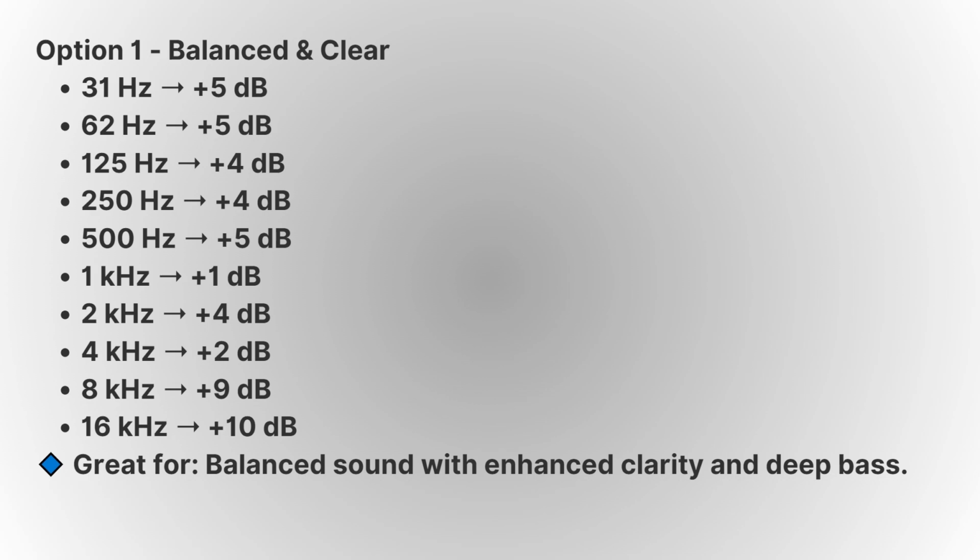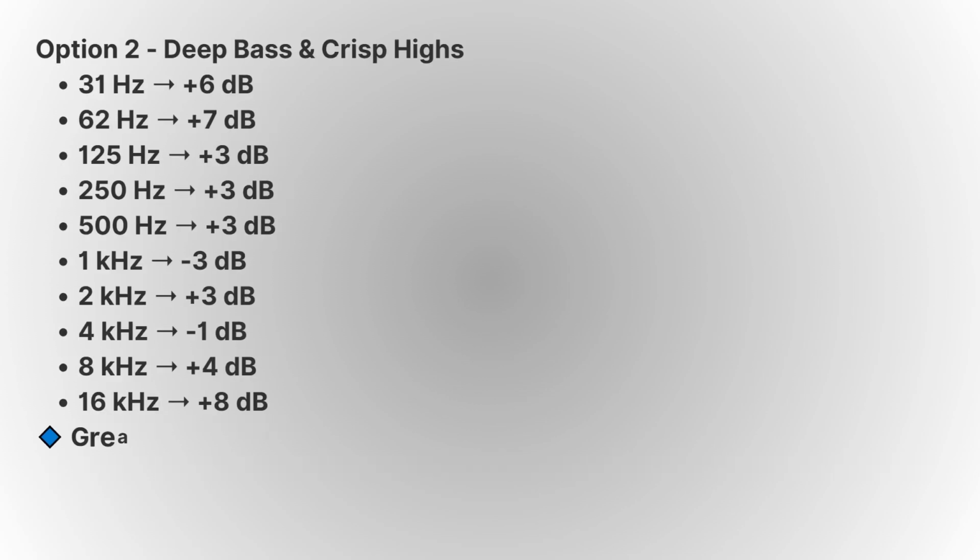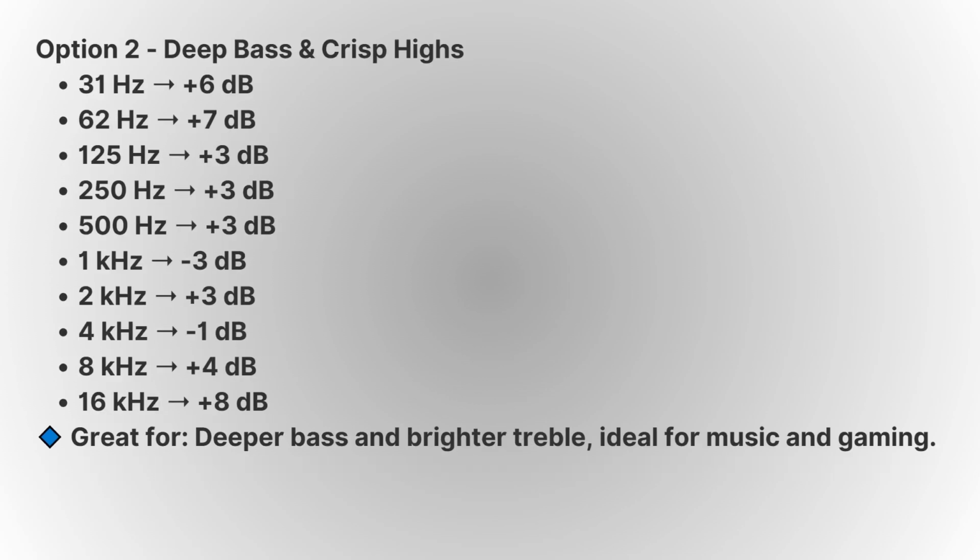For an alternative setup, some users suggest the following adjustments: 31 Hz, plus 6 dB, 62 Hz, plus 7 dB, 125 Hz, plus 3 dB. Also pause the video to copy the settings. This version slightly reduces mid-range frequencies while boosting the bass and treble for a more dynamic and immersive sound.